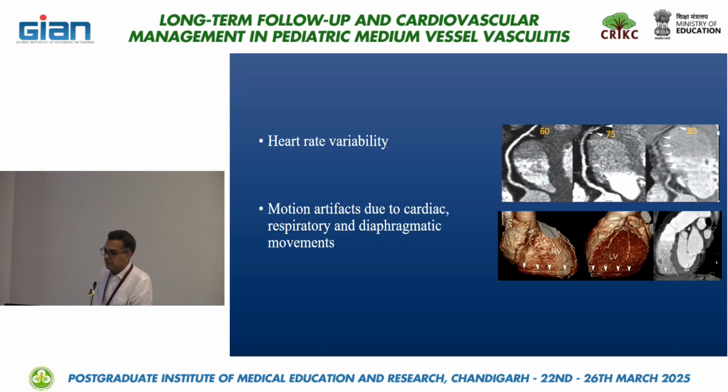We have to see all the existing phases which we get on CT, because there may be heart rate variability. We can see there is degradation of the images, and in some phases, if we have acquired in adaptive phases, we can see images of good quality, and that phase should be interpreted well. And the portion which is in the artifactual range should be clearly mentioned, so that we do not miss any lesion along that plane.